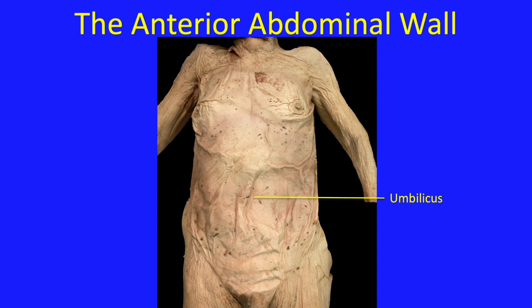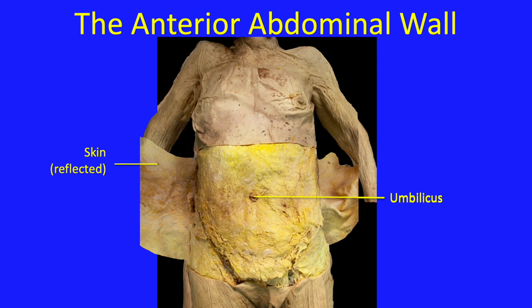The layer of skin is obvious and forms a protective layering on the outside of our bodies. Dissection starts by reflecting the skin, as has now been done in this cadaver. If only the skin is reflected, we can identify the superficial fascia. In this case, it is the fatty layer of the superficial fascia known as Camper's.